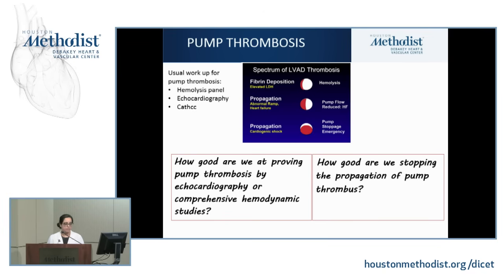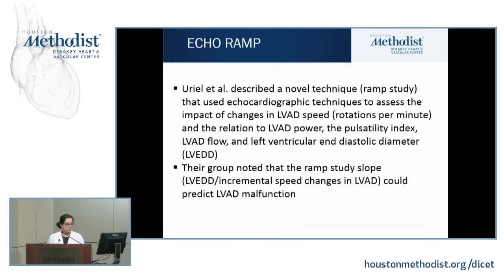And how good are we at stopping the propagation of pump thrombosis is another question, which still needs further answering. This whole idea of the RAMP study was also done by Nero Real, who came up with a novel technique of capturing images with the parasternal long axis, looking at the LV end-diastolic dimension, the aortic valve opening, the deceleration time, and doing it progressively at each different speed to see what happens with each increment.